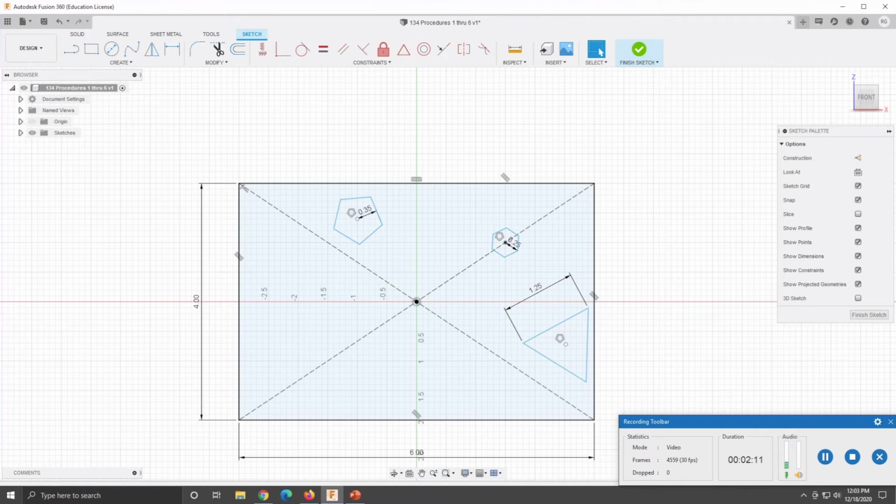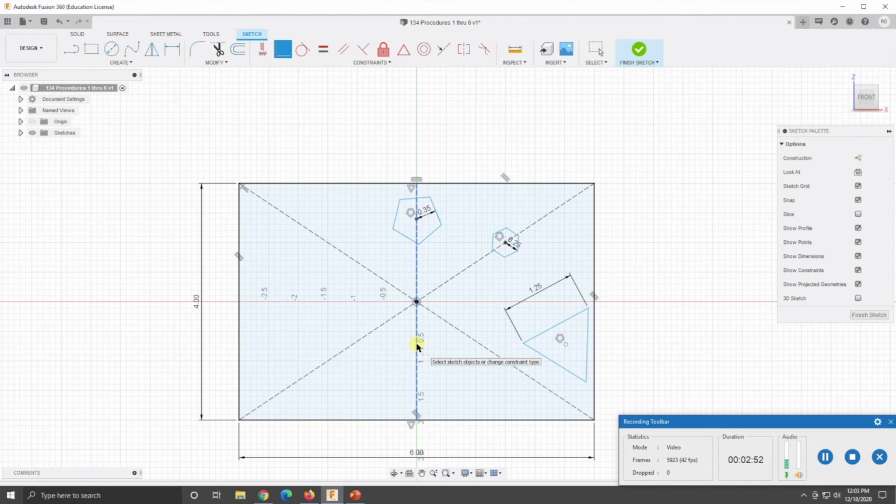Going on through procedure number 6, that is where we start constraining this, so we have to look at A through G. The first one says we need to center the pentagon on the vertical line. All right, so we don't have a vertical line here, so we want to put a vertical line in. So we're going to choose line, we're going to turn on construction, and we are going to put from midpoint to midpoint, so therefore it is a center line. And we can turn off construction and exit the tool. So now I'm going to use either my coincident or my vertical horizontal constraint. I'm going to use coincident, coincident center of that to there.